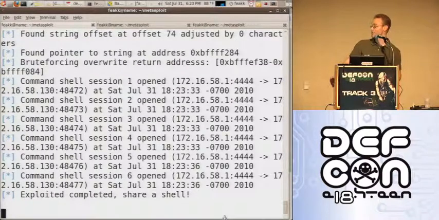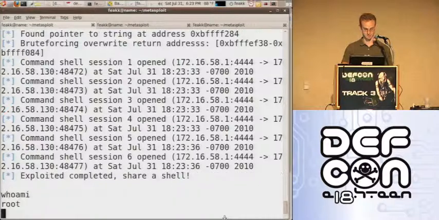So the nice thing is, since we're brute forcing the stack, any return address on that stack is going to give us a shell. In this case, it happens to be six overwrite return addresses on the other program. So now you can share a shell with your friends and family if you would so choose to.